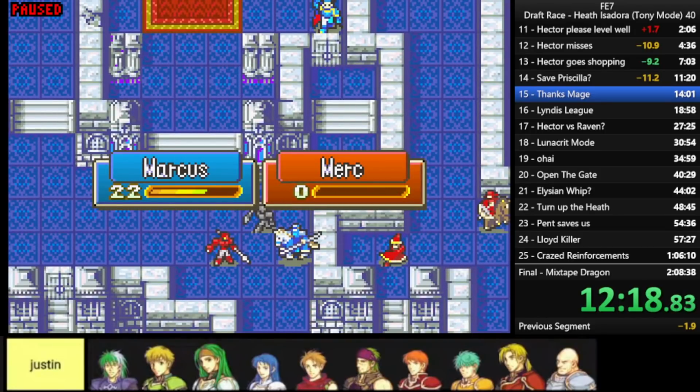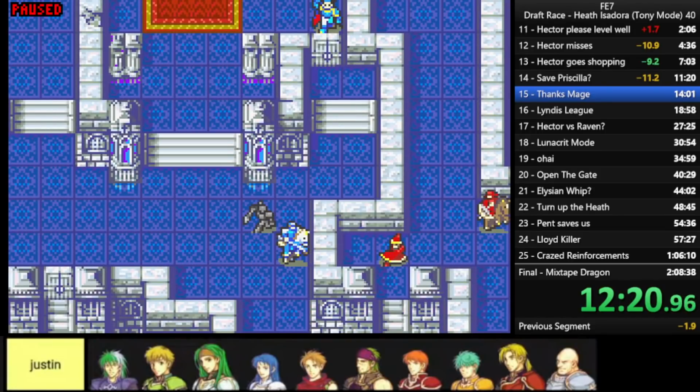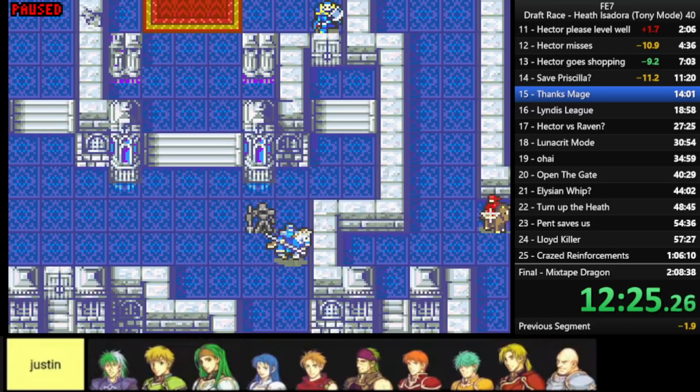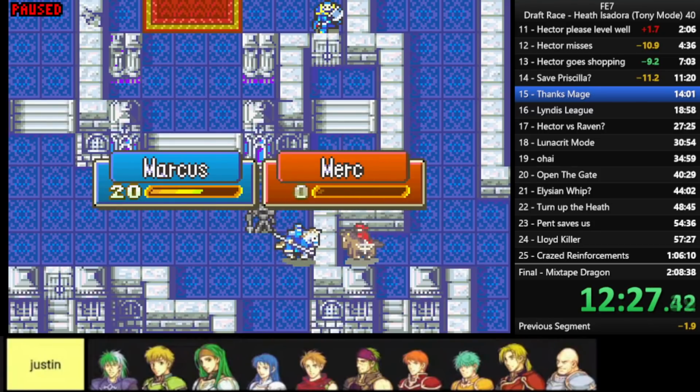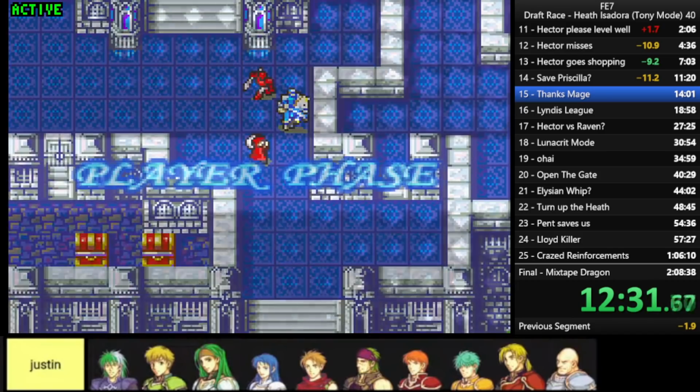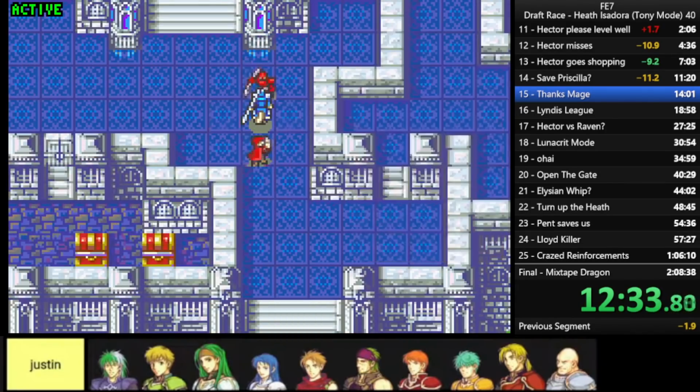Something neat and small you might notice in this chapter is I spent a lot of the javelin uses last chapter. It was on low uses, but not quite out, so I could use it to counter stealing for more accuracy. And then it broke halfway through the enemy phase. And I used the hand axe, which I think OHKOs some enemies like the Nomad and the Mage that normally would not get OHKO'd by the javelin.